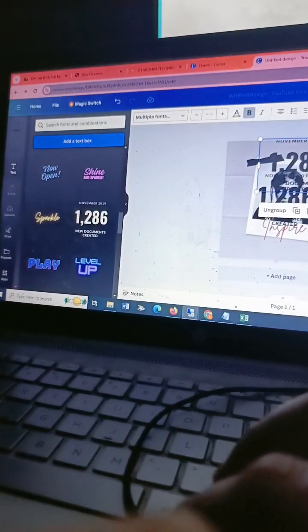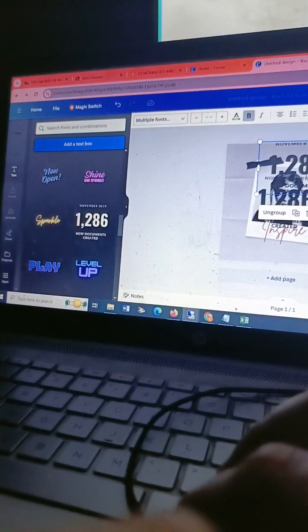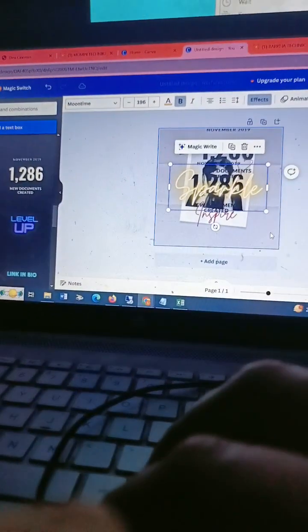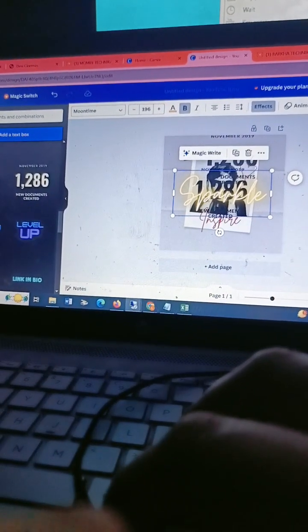So I have written some details of this Canva, and I will be adding some sparkle and templates in this, where you can find them, and it will be beneficial for you guys as well.